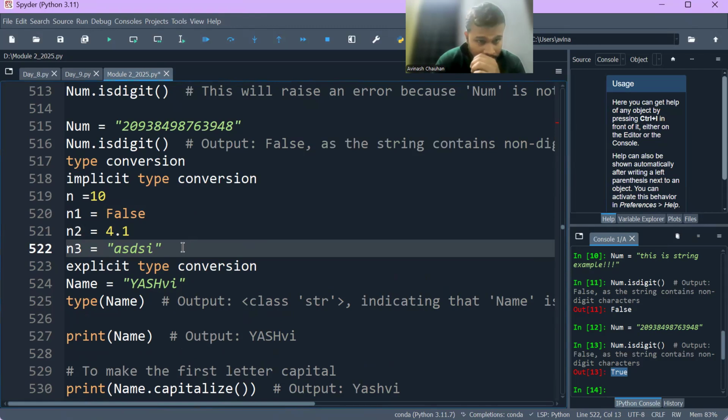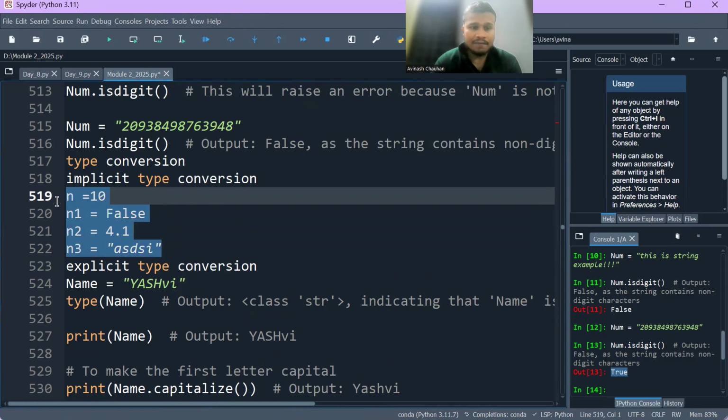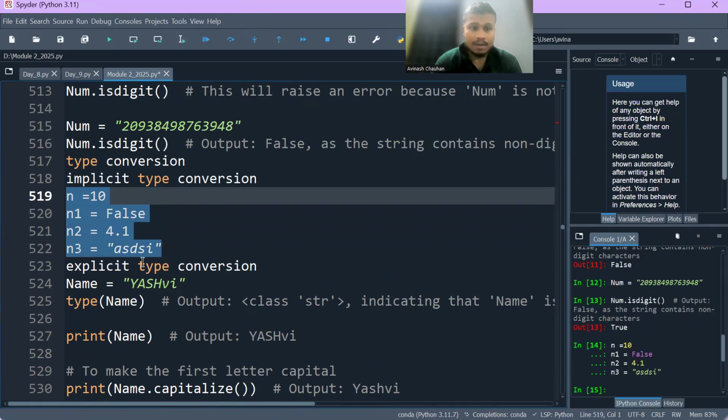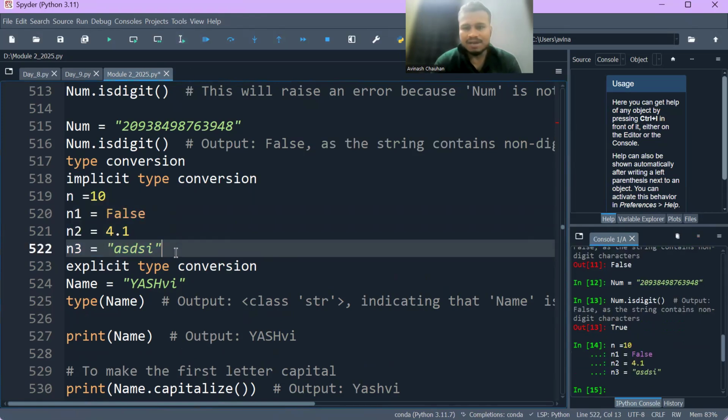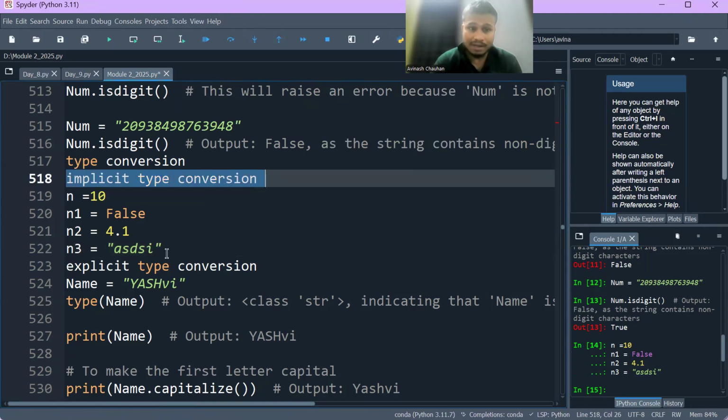Python will identify these variables, and you don't need any line of code or command for Python to identify it. For that reason, Python is a dynamically typed language, and in implicit type conversion, it identifies automatically.